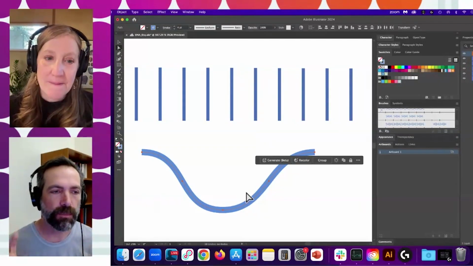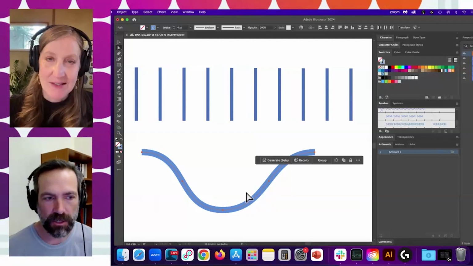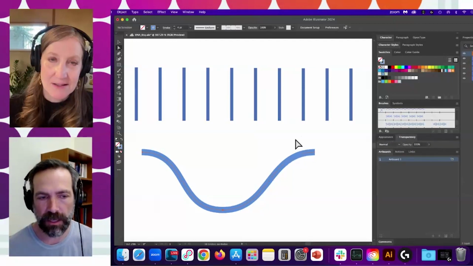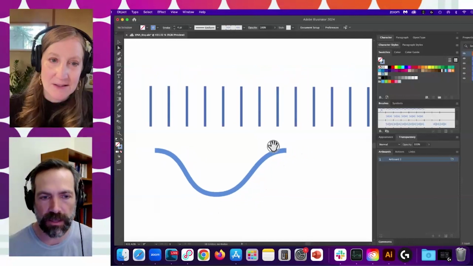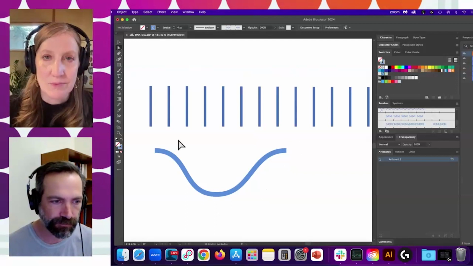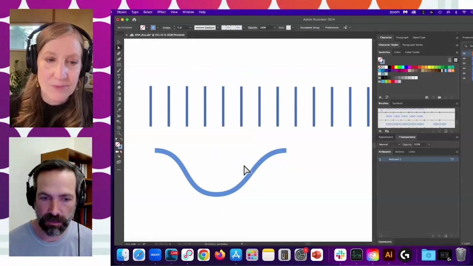Here's the issue. Pattern brushes do not allow gradients. They don't allow transparency masks. They don't allow a lot of these ways that you can apply a gradient or a fade to something. But there is a workaround, and that is using the blend tool.